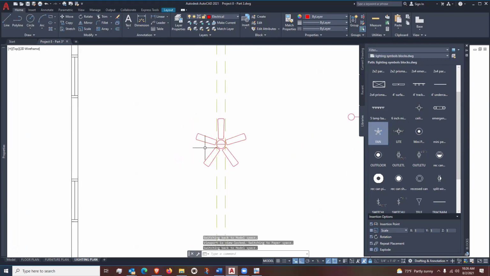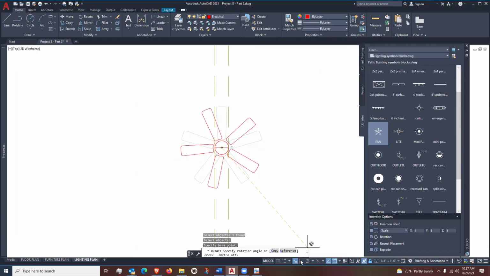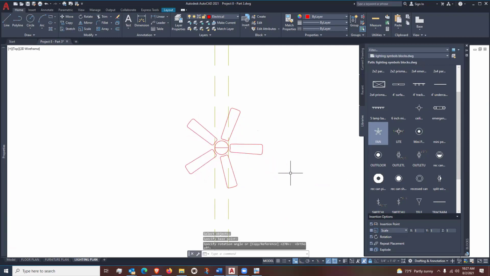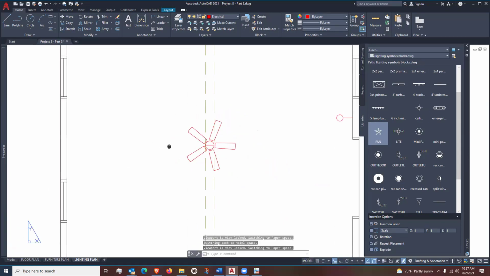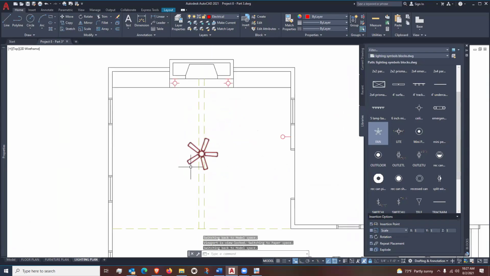And what I like to do is rotate my ceiling fan just a little bit, because this always just looks a little weird to me. So I'm going to pick it. I'm going to choose the center point there for the rotation. And I'll turn my ortho off. I just want it off, just so it's not lined up with that beam. And then I'll get rid of this guideline here and I can move on.